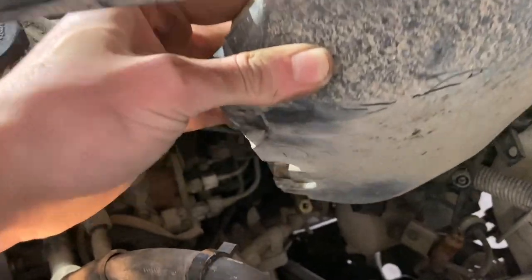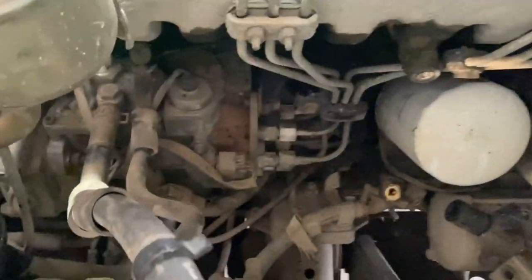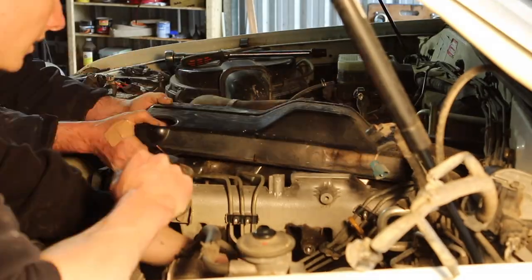So the next thing you're going to be doing is taking that fuel pump cover off to get to the bottom of those injector lines. And from there, you're pretty much taking the injector lines off and unbolting the manifold.